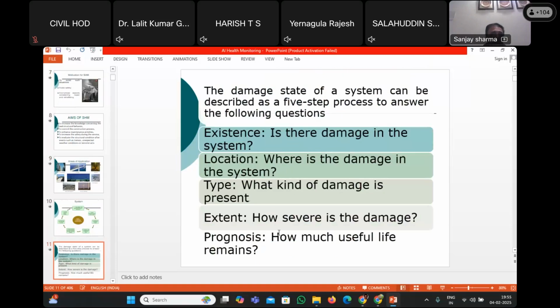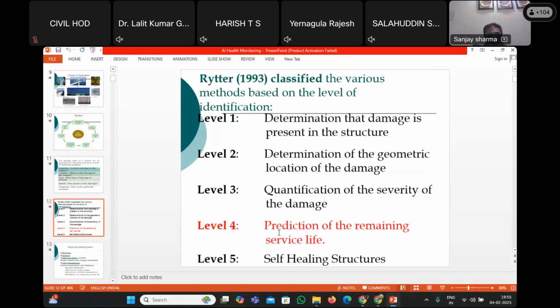And many times you see, in this northern part, corrosion is a very common thing in structures. So basically if we are unable to control the corrosion, we will not be able to know how much steel corrosion has taken place. That means we want to estimate its remaining life. So for that purpose you require this.